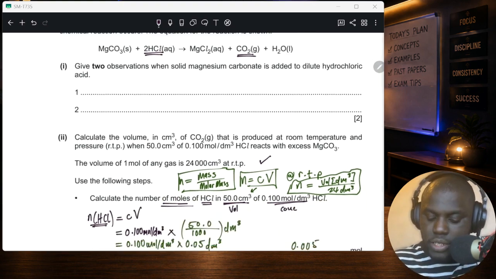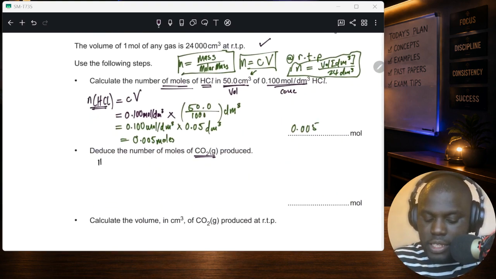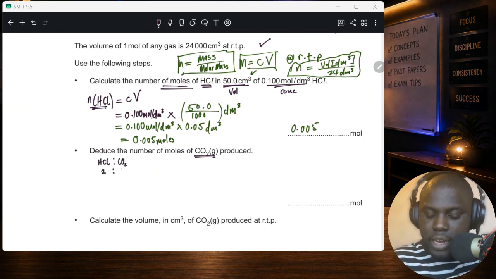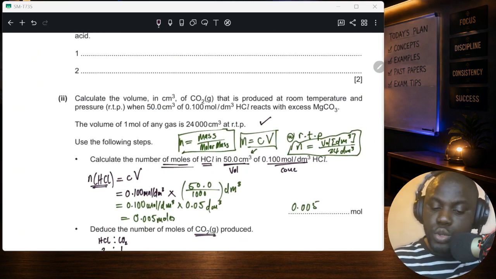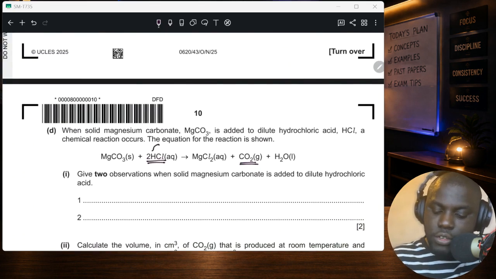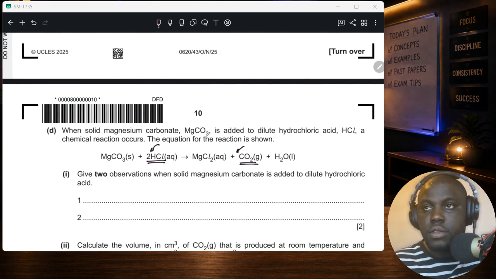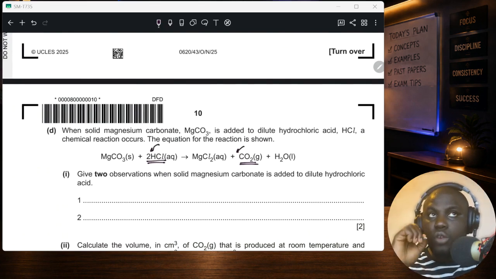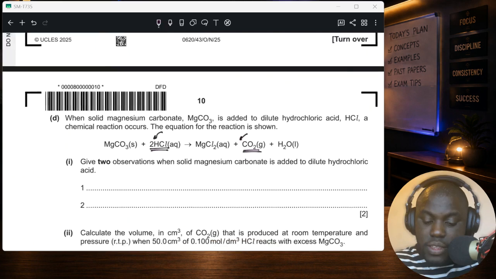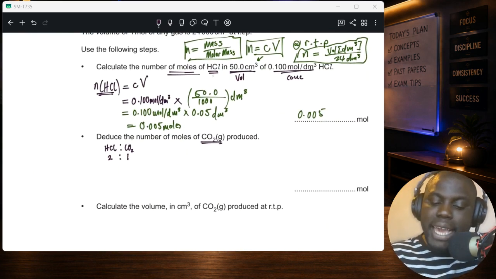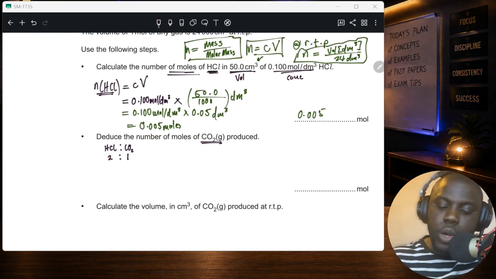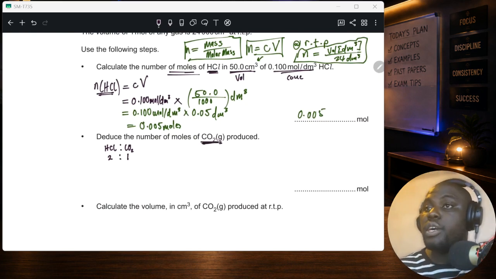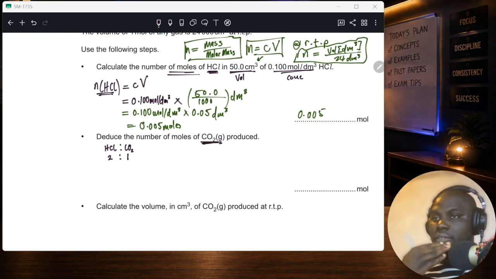So you can now say, if you want, the ratio of HCl to CO2 is 2 for HCl and 1 for CO2. So it's 2 to 1. Because HCl had a 2, CO2 had a 1. We don't care where it is. We just look for them. We have found them. So these are the ratios we are using. Because we have HCl, we are looking for CO2. So those are the 2 we are working with: the one we have and the one we're looking for.